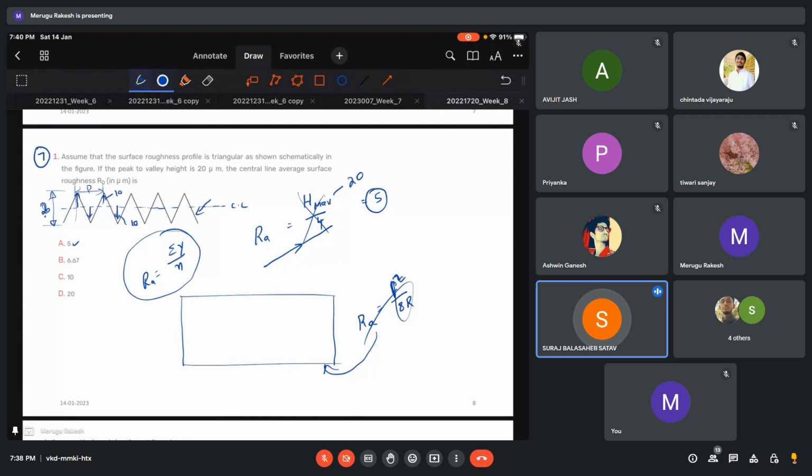So we can't take that center line at the base here. In that case, you don't have any values. Generally, you should take the central line at the center so that the upper and bottom areas are equal. I have discussed two types of systems, the M or E system, so we have to follow that system. This is like a datum line. From that, you have to take the values, so that at the end, if you get any surface roughness value, it is above or below the central line.